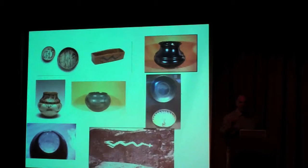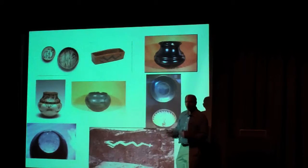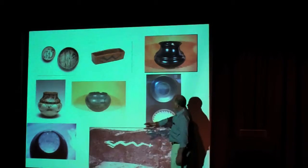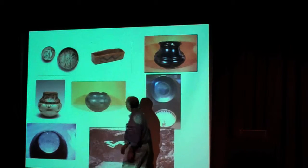This is the pot she consistently identified throughout her life as the first one they pulled from the fire. So this is the first black on black made intentionally for the outside world. It may or may not have been a style stumbled on at other times. What they then discovered was that these design systems, like the polychrome systems, didn't work so well.